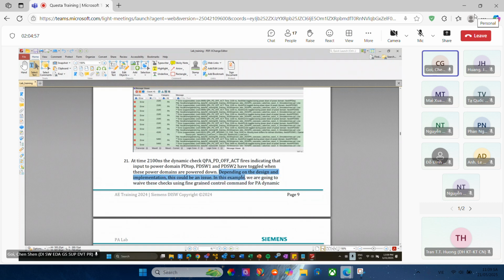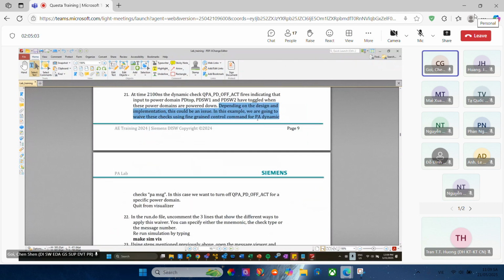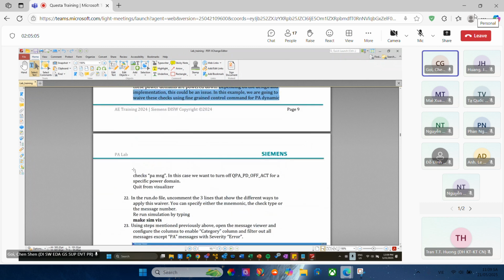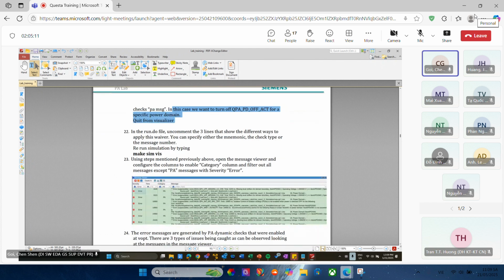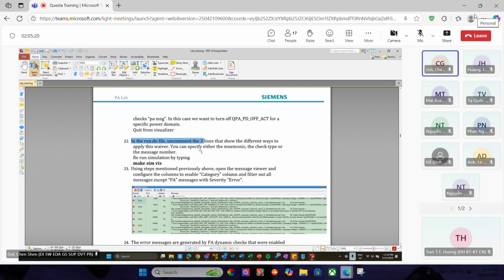In this example, we are going to waive these checks using the fine-grained control command for PA dynamic checks, the PA message. In this case, we want to turn this off for a specific domain. To do this, we need to bring up our .do file again and uncomment the three lines. So let me show you how we waive this message.